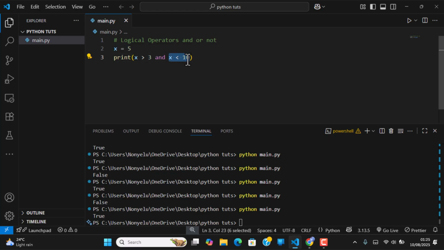So let's see. We have true. But in a case where we have 6 here, we all know that 5 is not greater than 6. So this is false, whereas this is true. So in this case, it is going to return false. And we have false. So this is what the AND operator does.